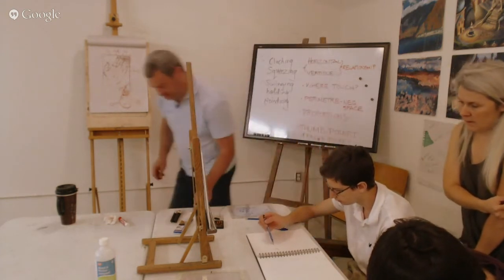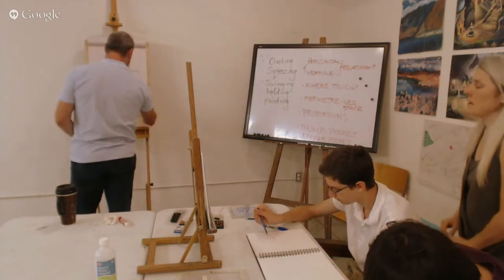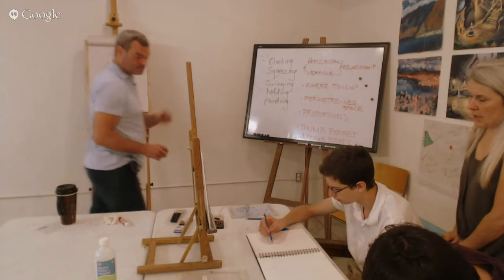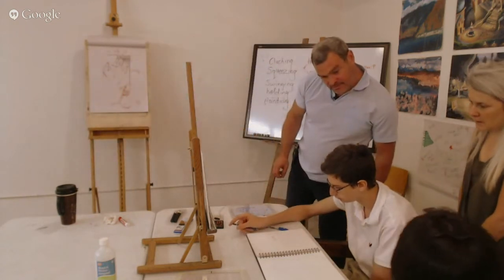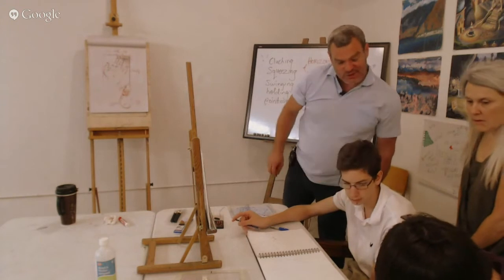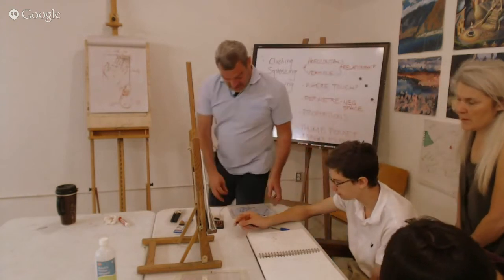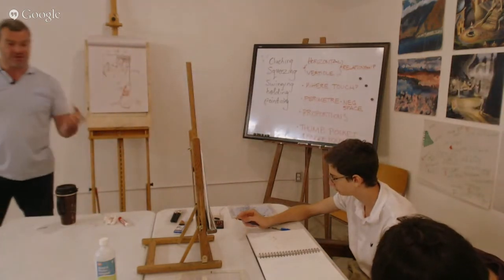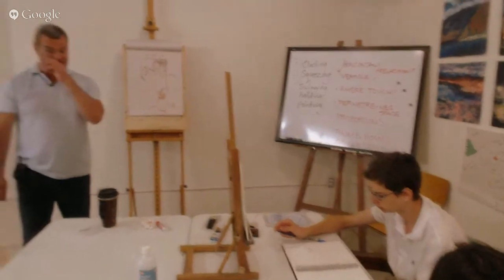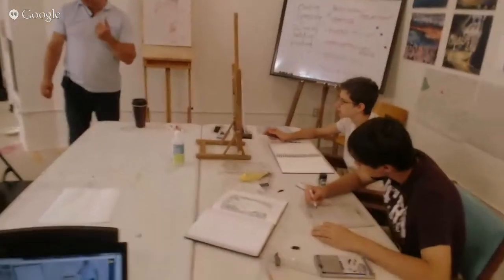Actually, let me see. So once he finds that, what would he do next? Start drawing boats, or what do you do next? He's good. He's got it here. It's a practice in studying the eye moving to figure out relationships between one unit and another. And this is transferable into the whole figure. It's transferable to a space.